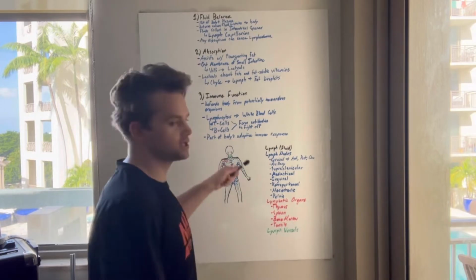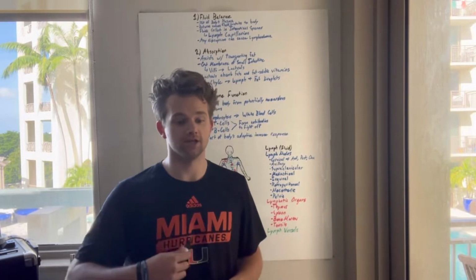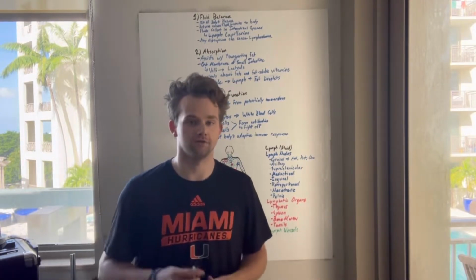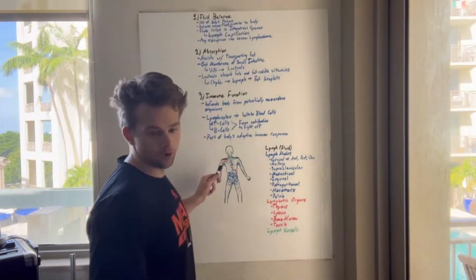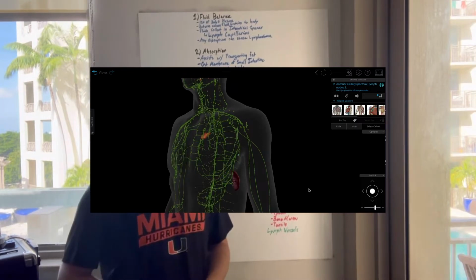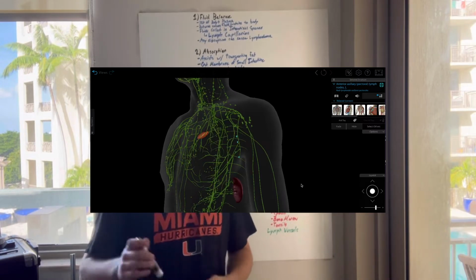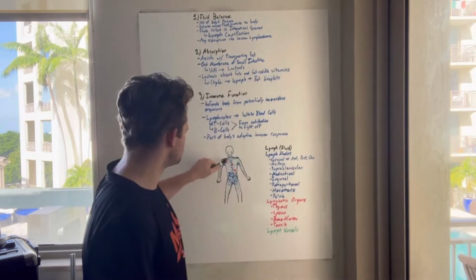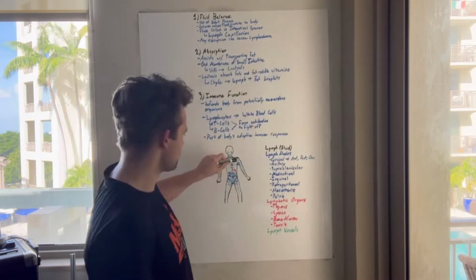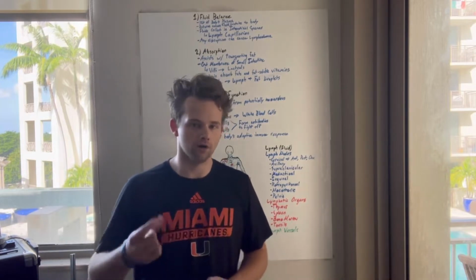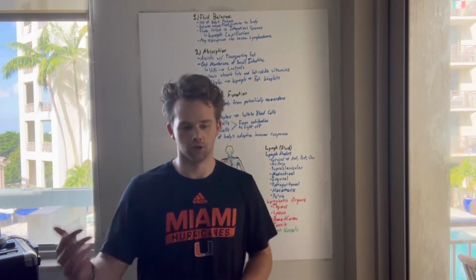And then you have the occipital lymph nodes, which are located at the back of the neck and at the base of the skull. And these swell during infections like HIV or other sexually transmitted diseases. Now, in the armpit region, we have the axillary lymph nodes, which are located in the axilla, where there are usually about 10 to 40 total nodes. Looking to the clavicular region, we have the supraclavicular lymph nodes, which are just above the collarbone. An enlargement of these nodes would be a symptom of a serious disease like lung cancer or lymphoma.